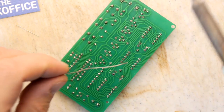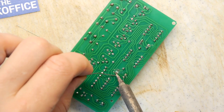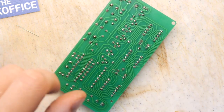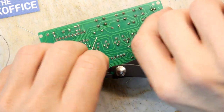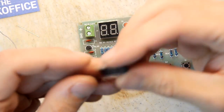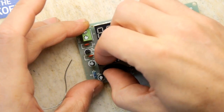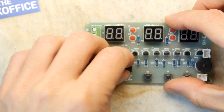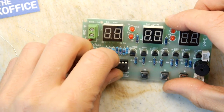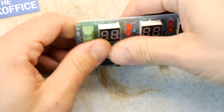I think we're nearly there, and I'm 3 minutes over, apparently. So not quite where I wanted to be time-wise. But then there was a preamble, wasn't there, before I started building this. So if you remove the talking time, I think there's a good chance that was a half hour build. So let's call it half an hour, guys. What do you think? Half an hour to build or half an hour to get it working? Try not to bend the legs anymore, because I have already bent a few of them getting this in. Why am I rushing? Why am I really constraining myself with this time?